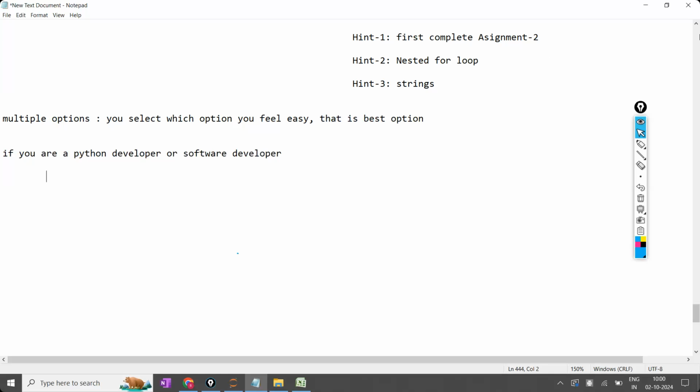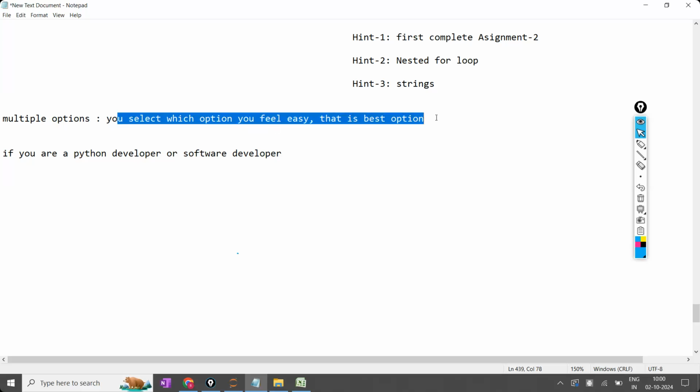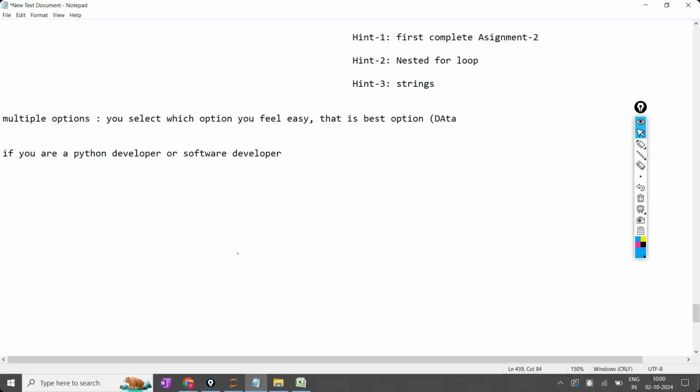In that case, we can't go with this. Why am I saying you can select whichever you feel is easy? Because you are not a software developer, you are a data analyst. For a data analyst, coding alone is not important. After the code, you will get one output. What you observe from that output is more important. How you write that Python code is not important in a data analysis role.